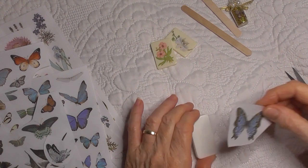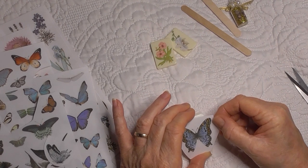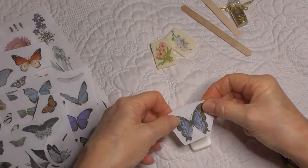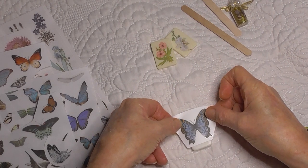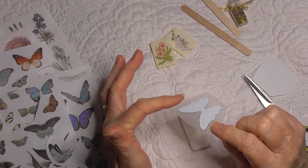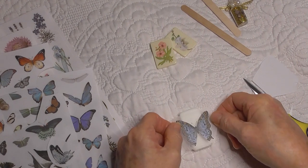Okay, now I want it, but make sure it's going to wrap around a bit, and I'm okay with that. I just need to make sure I put it on evenly. So I'm going to kind of cut the bottom so I can gauge that it's even. Like that, okay. Take that off, because there is a slight stickiness to the back, and it might stick to your fingers, it might pull the image, or if you lay it down and it's crooked and you pull it back up, it might start sticking. So you've got to keep that in mind.